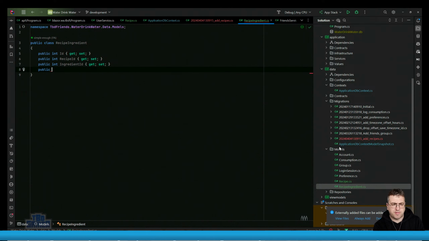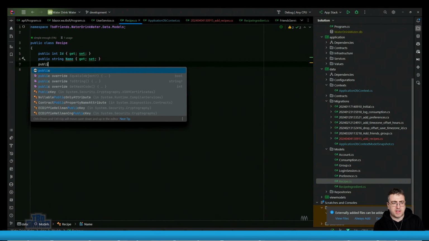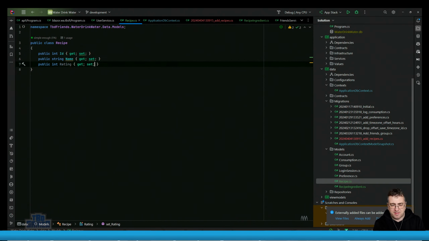And then you could have a public float or string, whatever you want, for the measurement, to store fluid ounces, cups, etc. I'd create a separate table. The recipe would just be a name, and you could have a public int rating or something like that, so you could say 4 stars, 5 stars.